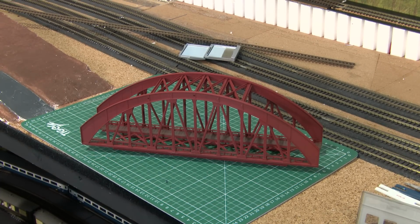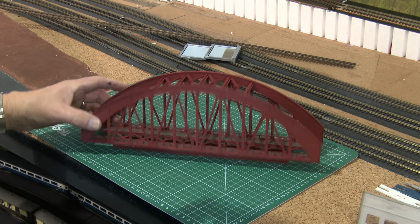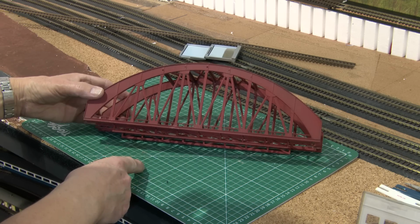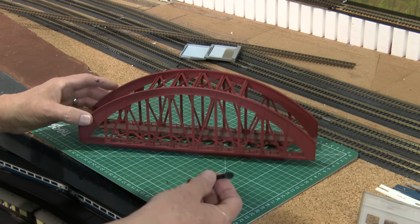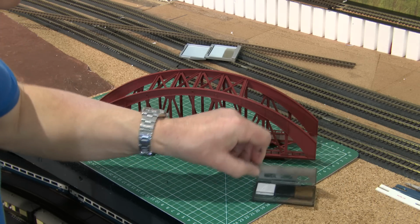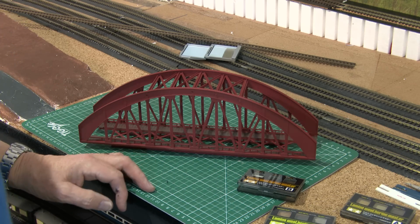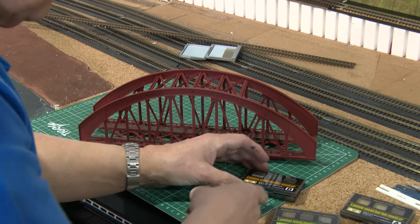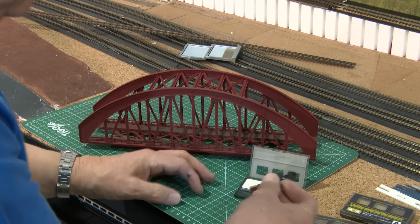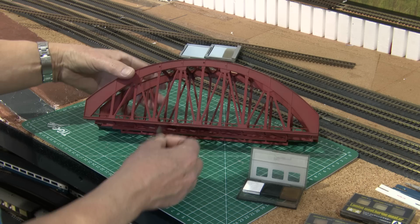Now, before going any further regarding our bridge, I will need to put a bit of weathering powder on it. Now, this is the side that goes against the wall because of this little bit of damage here, so you'll never see that. So I can have a little experiment here. Now, I've got some weathering powder from Tamiya, or Tamiya, as some people say. So I'm going for the rust. And there's a little applicator in there. And as I said, this is the not so good side, as it were.